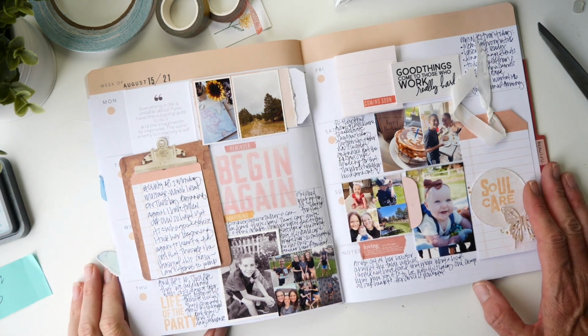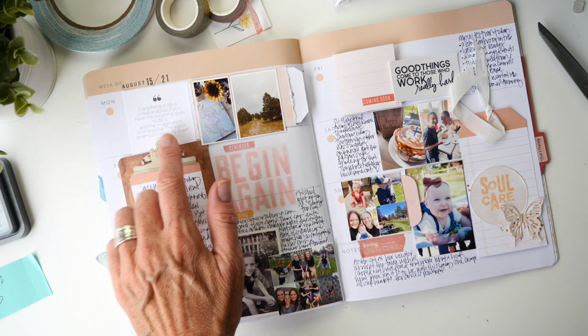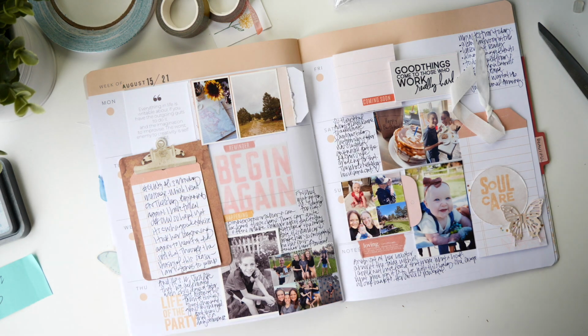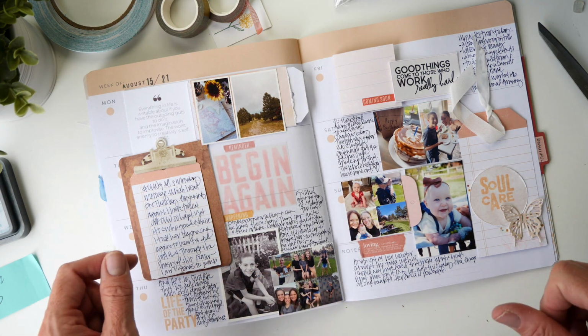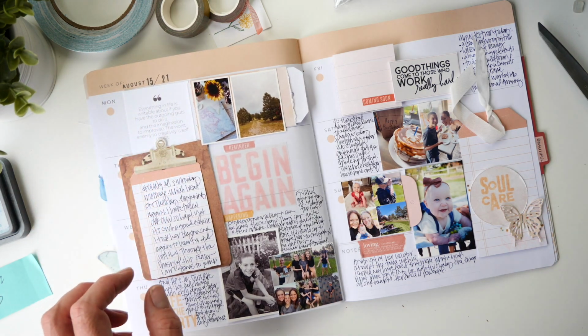Okay, August 15th through 21st. I put a quote out every Monday. I'm supposed to do Sunday. Right now I'm doing Good to Get Out on Monday, and I really like this one. Everything in life is writable about if you have the outgoing guts to do it and the imagination to improvise. The worst enemy to creativity is self-doubt. I just love that quote so much.